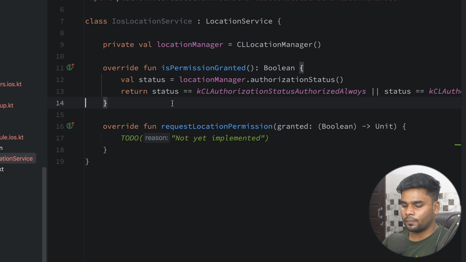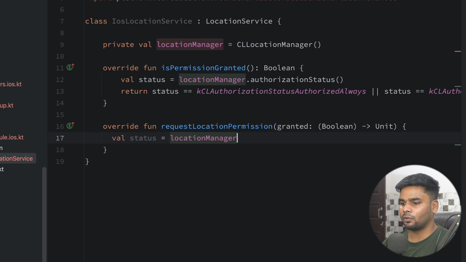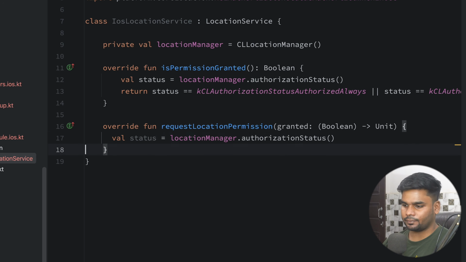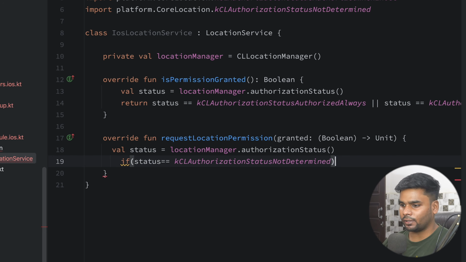Remove this TODO. Now it's time to implement this function, requestLocationPermission. So for that, again, I'm gonna create a variable status, initialized with locationManager.authorizationStatus. Now we will check if our status is equivalent to kCLAuthorizationStatusNotDetermined, I mean authorization is not determined.